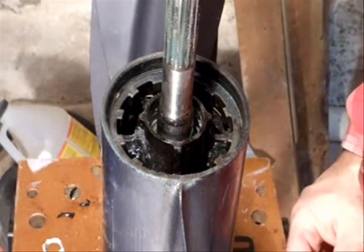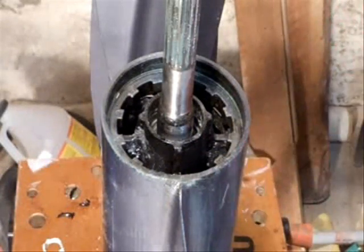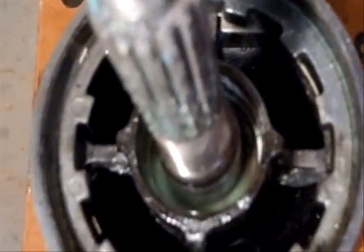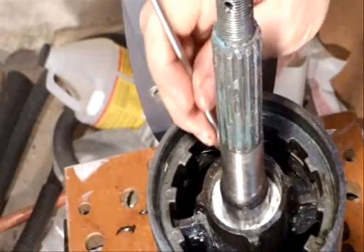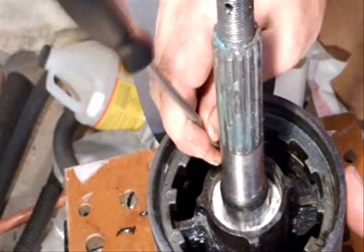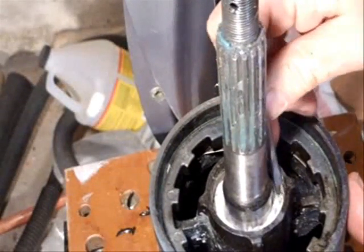Lots more milky stuff in there. Get the camera over for a look. Yeah, the Craigslist one definitely didn't have this milky stuff inside. Okay, definitely a little more plaque in this one. I'll put some paper towel down at the bottom, and I'm going to try to scrape it out before I put the new seals on.